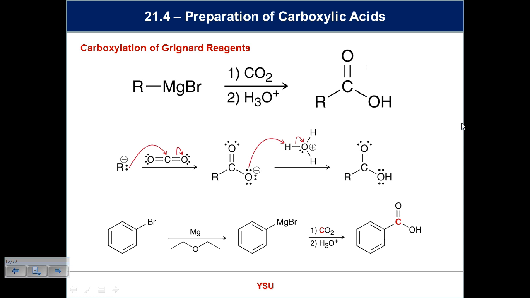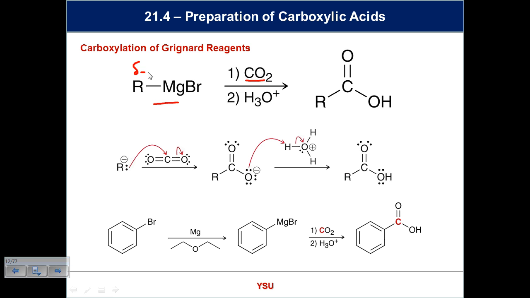Other things we've seen, just to tie things together. Again, I expect to see people going, okay, that's fine, because it's the same stuff. We can take a Grignard and we can react it with carbon dioxide. That's kind of fun to do. It's the dry ice material that you get. And dry ice is fun. You just drop it into your flask if you have a Grignard in there, and it will give you a carboxylic acid. And the chemistry is fairly simple.